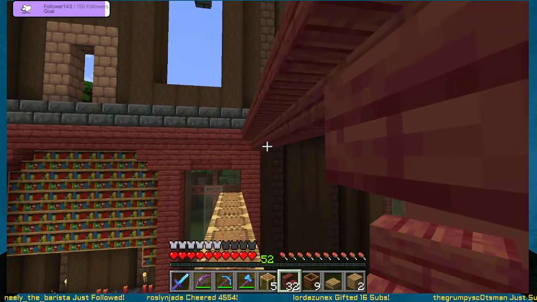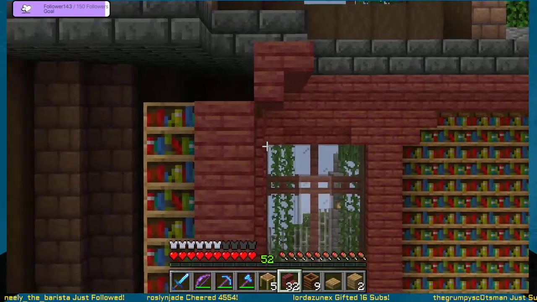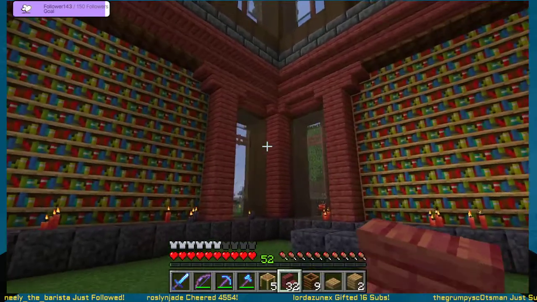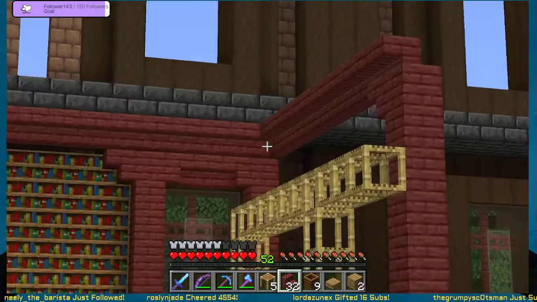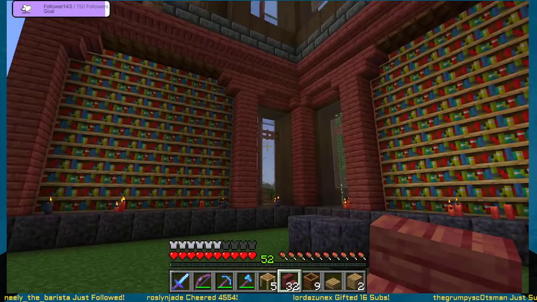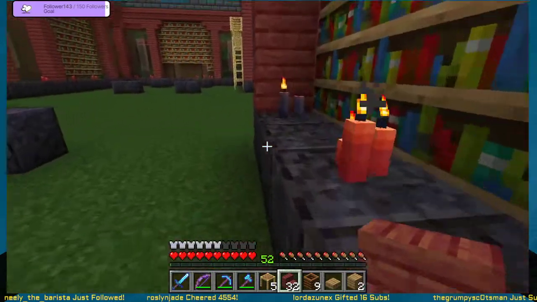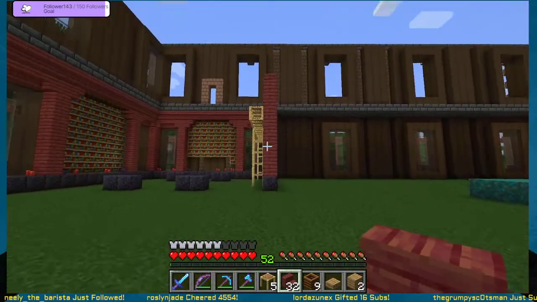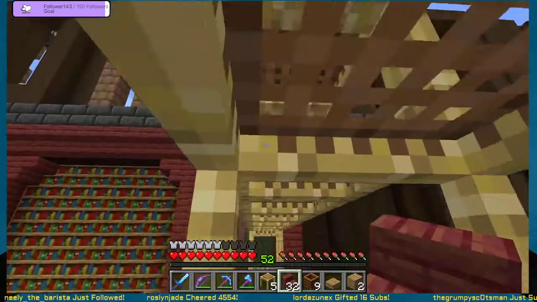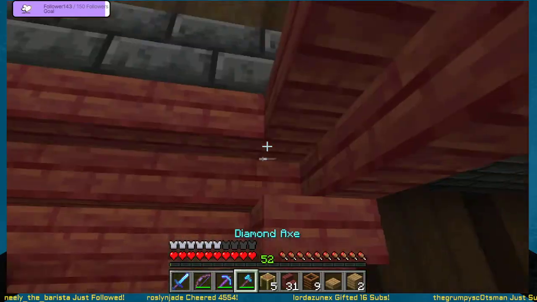Because this is where it's... Oh, maybe not. Hold on. I gotta look. One of these isn't built right. Well, this is right. It's the stairs that are in the wrong spot. That's all. Okay. I just put my stairs in the wrong spot. Easy fix.